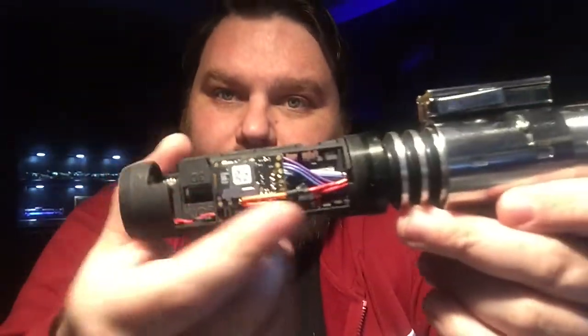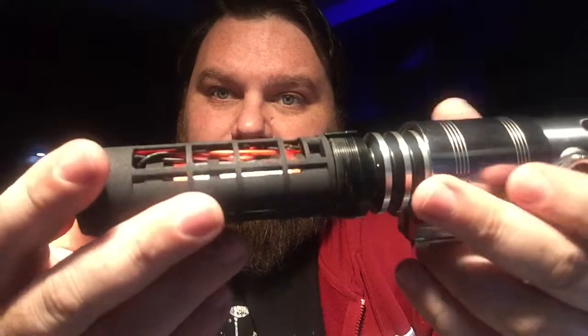Just have your wire management to an extent, and you're good to go. Some people just go crazy for visible wires. They think it's just horrible. Me, personally, I'm not displaying a Padawan chassis, so it doesn't matter to me. Once the body's on, what difference does it make, man? It's never bothered me. I know for some people, it's just their OCD, and it's just personal taste for a lot of people. I totally get it, because I have some where you can't see one wire on the board, and that's cool, but it's not necessary for me.